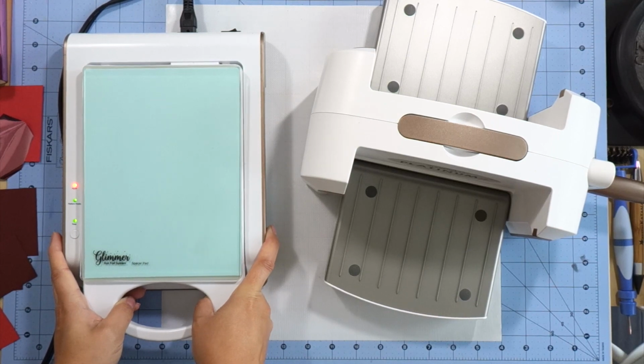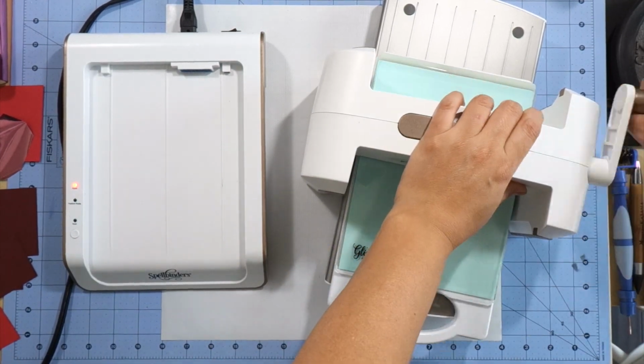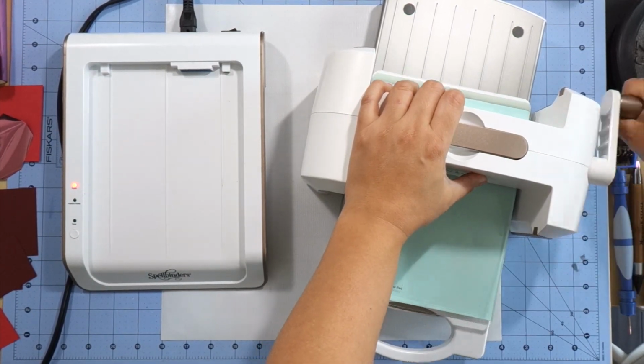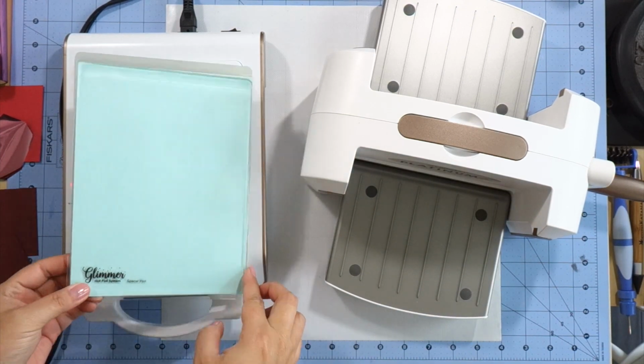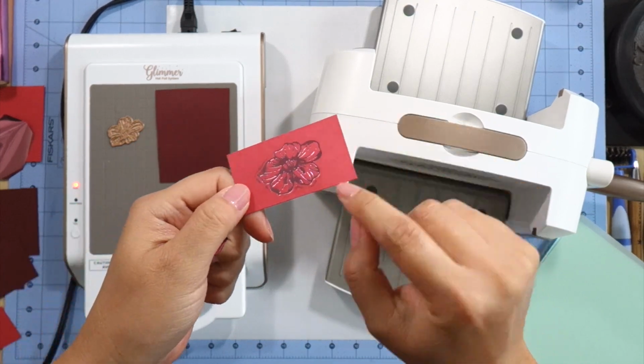So I will remove it from the base, and then I will take it to my platinum die cutting machine. And I like to go back and forth a couple of times just to make sure that it's foiled really well, especially if I use thicker cardstock. So this is the best part, the peel and reveal.